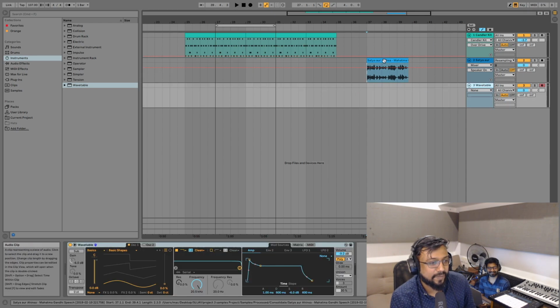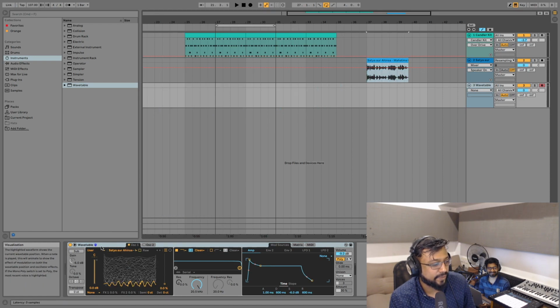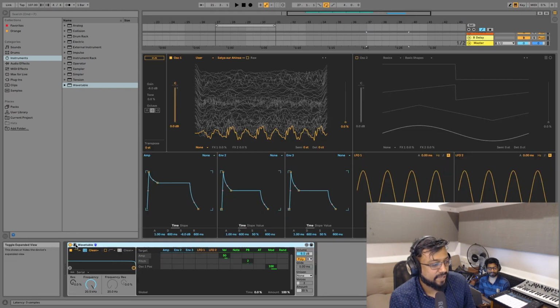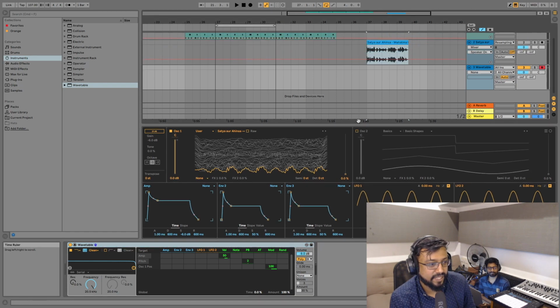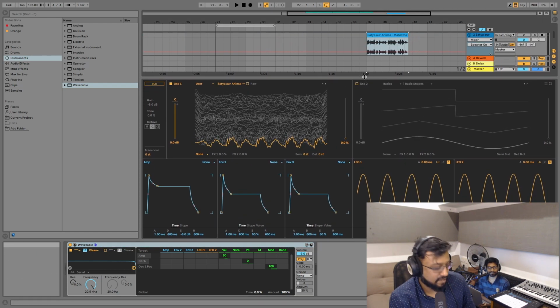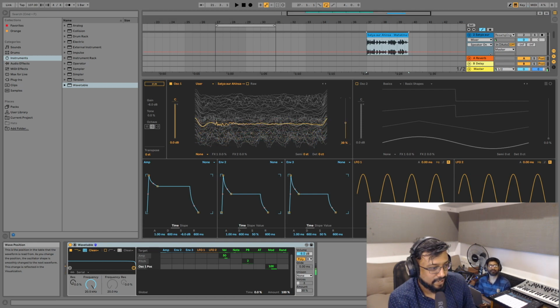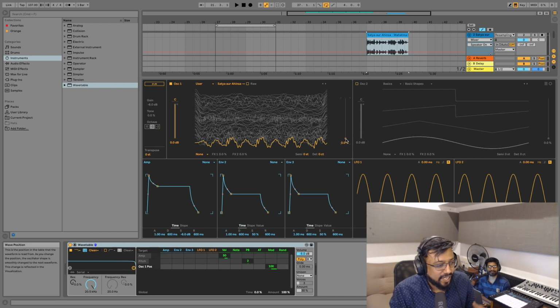All right, so that's the sample that we got. So I'm going to just take the sample, drag it and drop it straight into my Wavetable. And boom. As you can see, my sample is in Wavetable, and now I can play around with it. So let's see what that sounds like. And I can actually move the position. That's pretty cool. You get that vocal tonal quality straight into your synth.